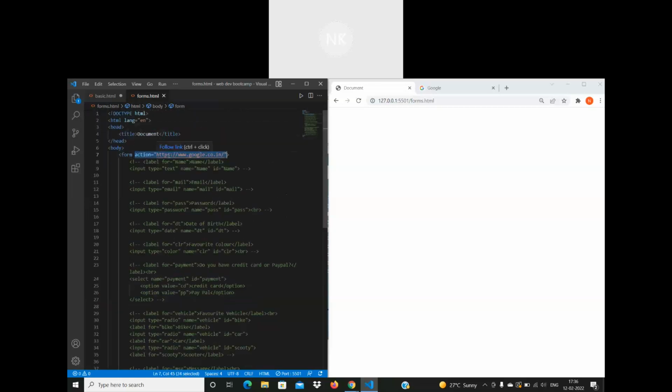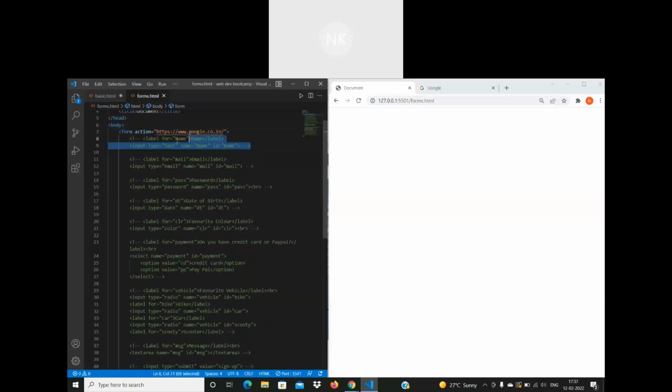You can put a link here for where you want your form to take you after hitting the submit or sign up button. Or if you want your data to be submitted to a server, then you have to include the server file here. This has to do with the backend part, which is out of the scope of this session for now. So let's start with the first type of input.